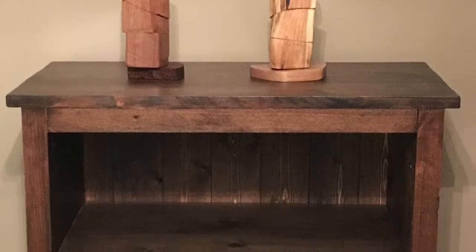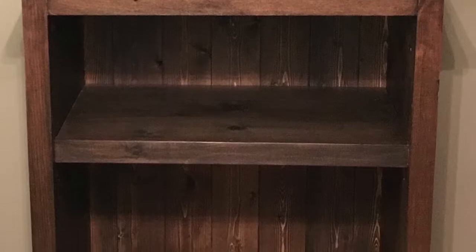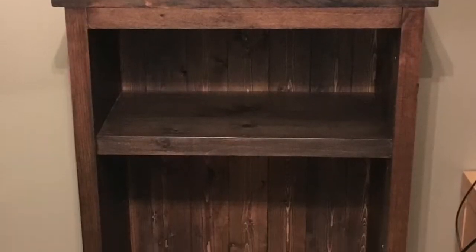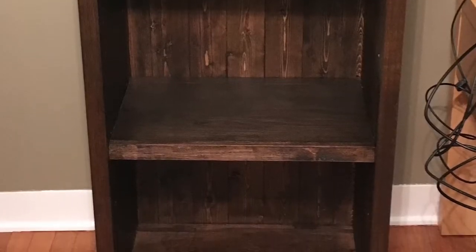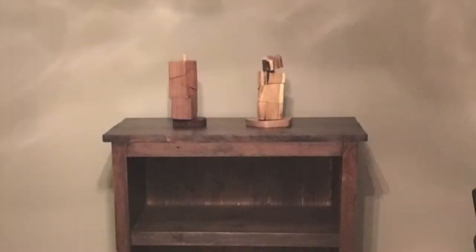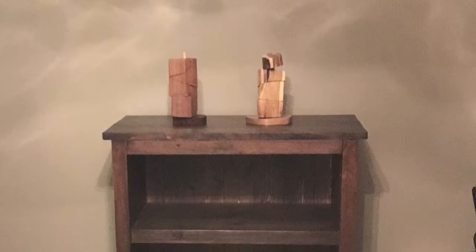But I guess that gives it a little bit of character, something I would definitely be more careful with next time. But all in all, this is a pretty easy project. The Ana White bookshelf, which I modified from 6 foot down to 4 foot, and I was pretty happy with it. So it turned out really well. It's pretty nice here, and other than the stain, it worked out really well.